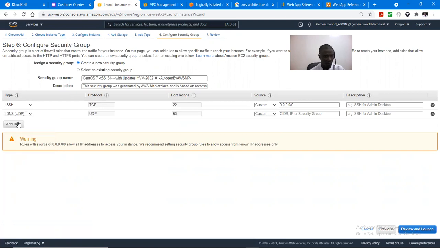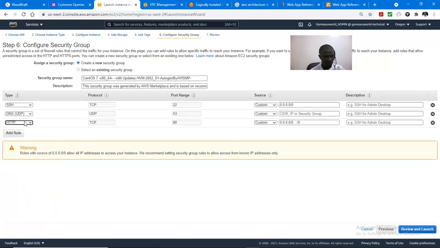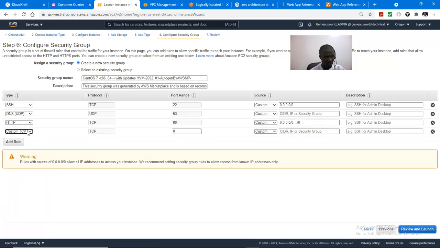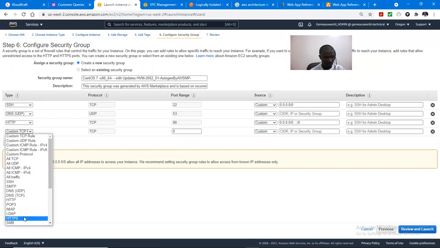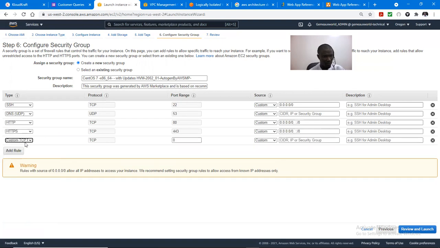Then let's enable port 80, then port 443. Then let's enable custom ports, 20 to 21, from anywhere.